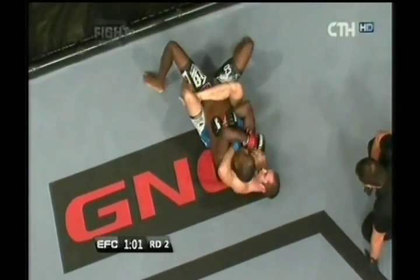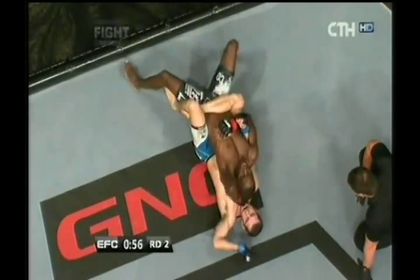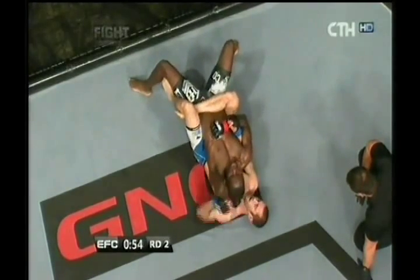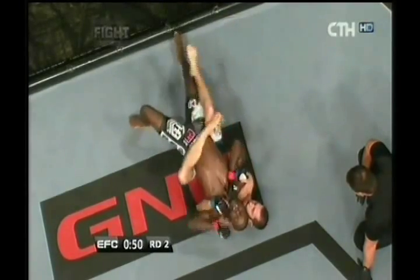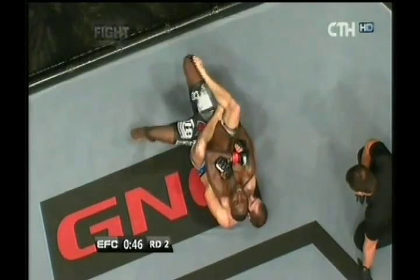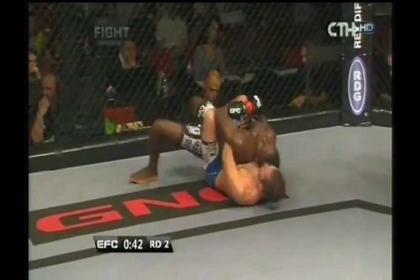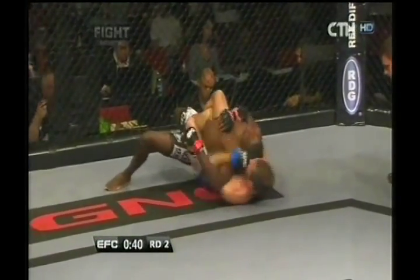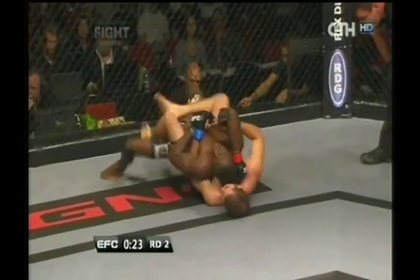Mdlalose leaving his neck open, but he is controlling the hand, or the one hand rather, of Nino's. Nino definitely plotting to try and get that submission. He's going to have to work to try and soften him up with punches, or possibly try and trap another arm with one of his legs. That'll open up a possibility for him to really just get choking and work one and under the chin. I can tell you it's getting quite humid in this venue, Dirk. The Durban Ice Series. Try and slip that arm in.